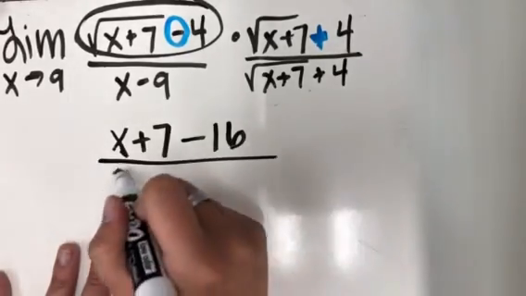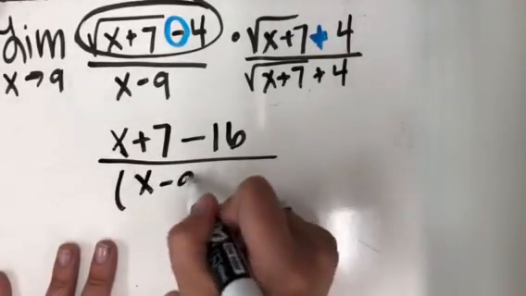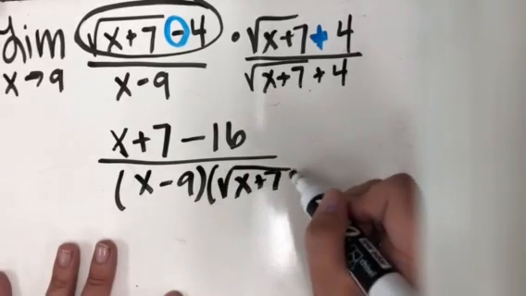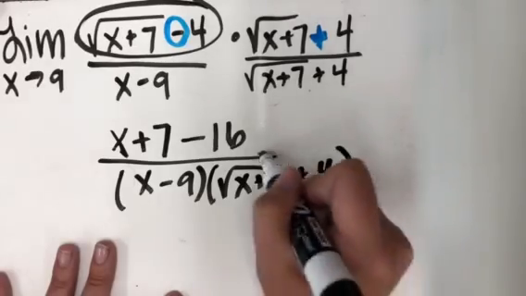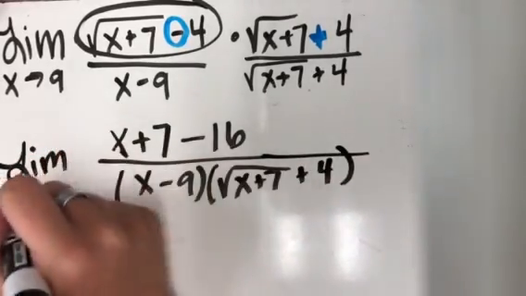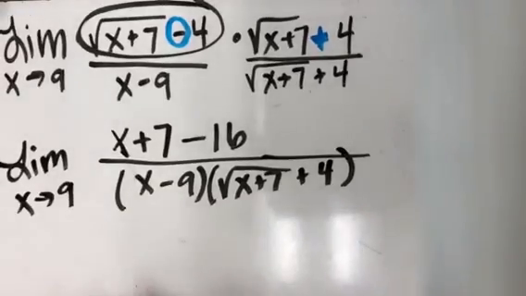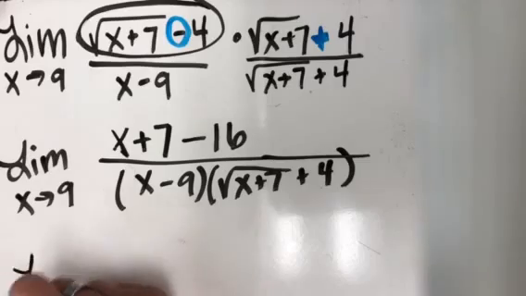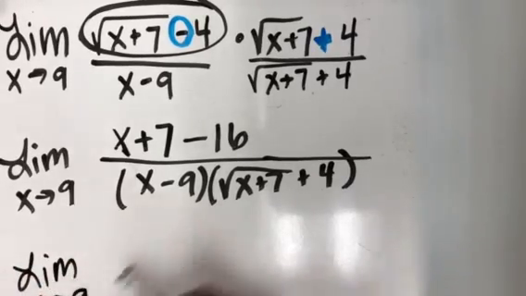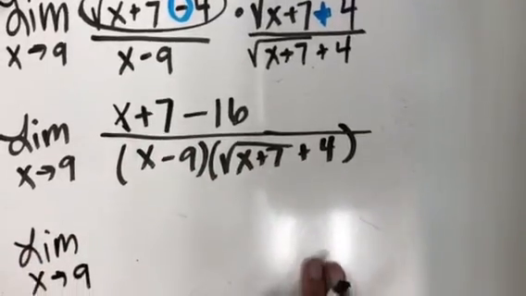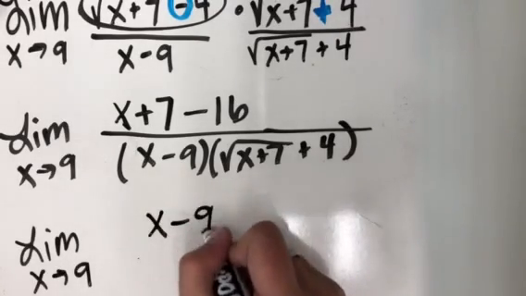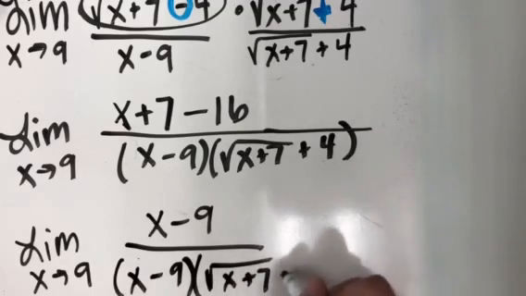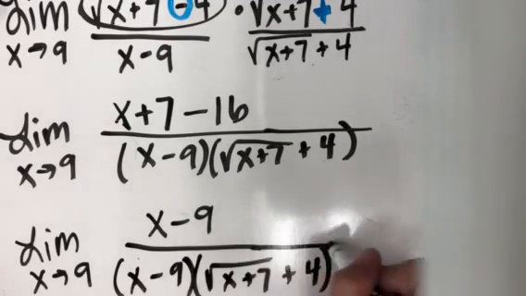That's on the top. Now, I'm going to show you something. Do not FOIL out or distribute out the bottom yet, because look what magical thing is about to happen. It's going to save us a lot of time. Technically, you should always write this limit here as you move down steps. Now, I can simplify this: x plus 7 minus 16. I still have the limit as x approaches 9 of x plus 7 minus 16, which gives me x minus 9 over x minus 9 times the square root of x plus 7 plus 4. Look what magical thing happened.